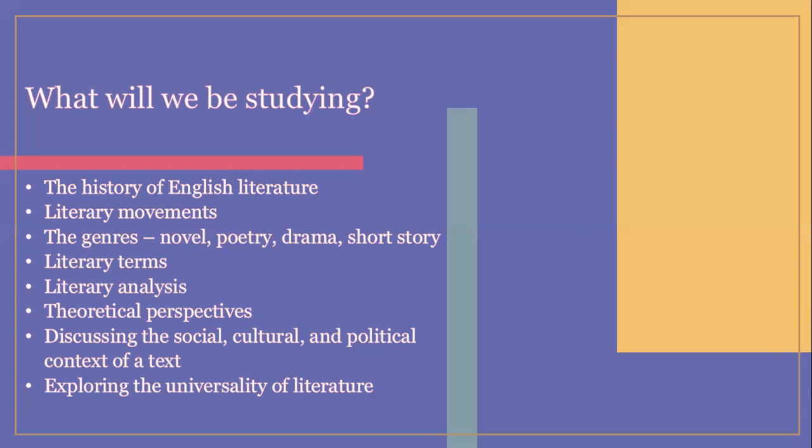And every text that we read, we will relate that to the society of today, to the social context and the political climate of today. And we will relate that to our personal lives as well, because literature is something that is deeply personal as well. So this is a brief overview of ENGL 201.